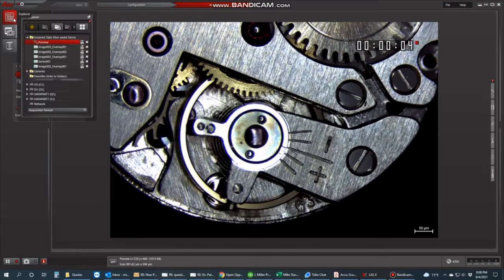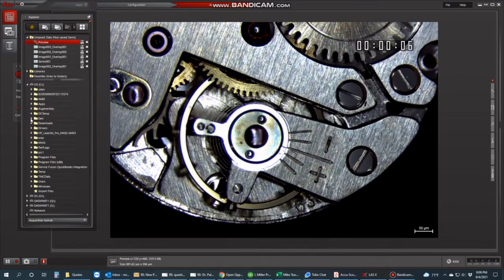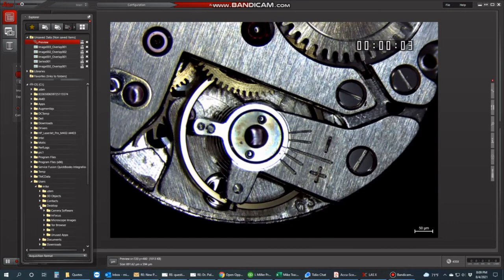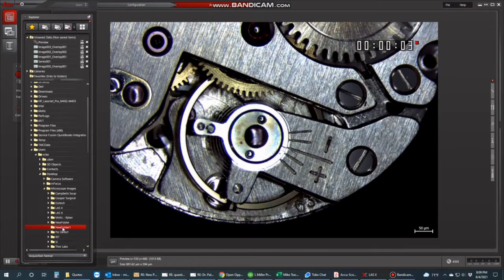Going through a few things here, the Explorer tab, this is where we pick a location of where we're going to save the image. I recommend going to the C drive, users, finding your desktop, and creating a microscope images folder as I have here on my desktop. You can do that by going to your user's desktop and clicking this create new folder. It's then going to create a new folder for you, and you can even right click in it and rename right here. So again, microscope images or whatever you want to save it to.